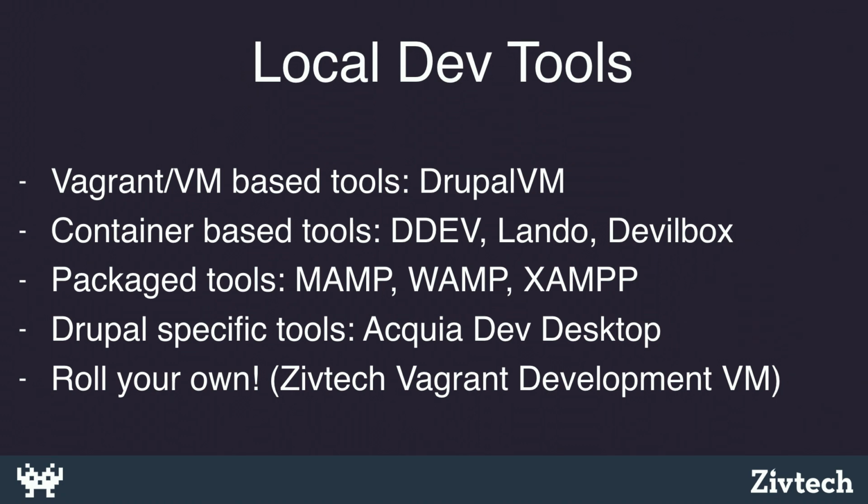So after that, we have package tools that give you a LAMP stack. Some of you who are running Macs, it looks like there's a few Macs in here, have probably heard of MAMP. That's kind of like the standard Mac tool. WAMP is like the standard Windows tool for that. And then XAMPP is kind of like an open source version provided by Apache Friends. I think it works on both. MAMP I think actually works on Windows now too, but typically these tools don't give you a lot of additional tools to go with it. You basically just get your LAMP stack and then you can pile some other stuff on there.